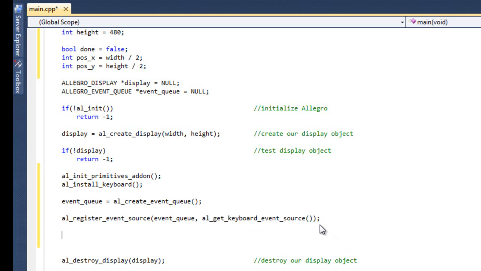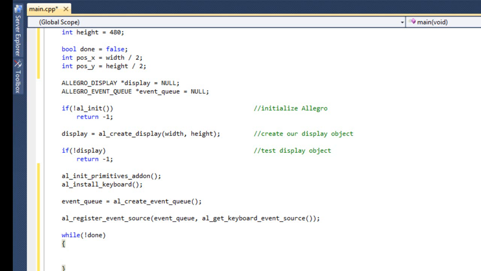We've essentially created a queue, we've initialized the queue, we have installed our keyboard, and we've registered our keyboard to the queue. So what we want to do now is build our primitive game loop. I'm just going to do that very simply: while not done. Remember, done is that Boolean variable we had before.